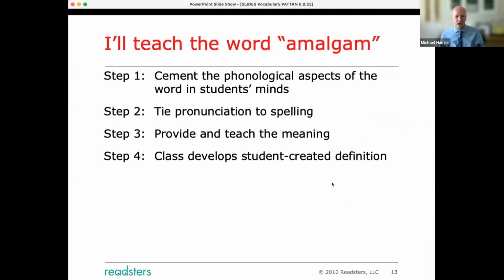So I don't know how many people know the word amalgam, but I think it's a fun word to teach. So I'm going to use that as our example to teach. And again, I'm trying to move something. There we go. Get that out of the way on my screen so that I can have the screen in front of me. Okay. So I'm going to go through all four steps that I had laid out briefly earlier, and you will be my students.